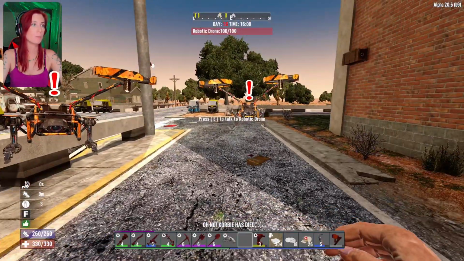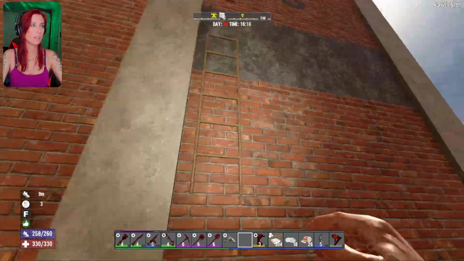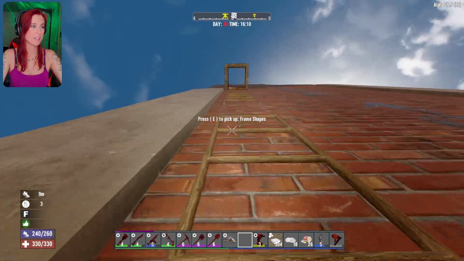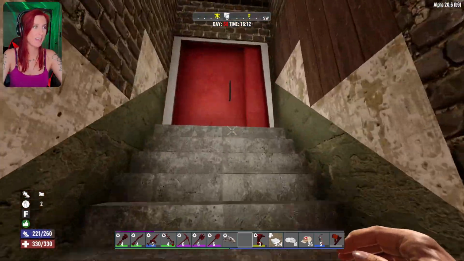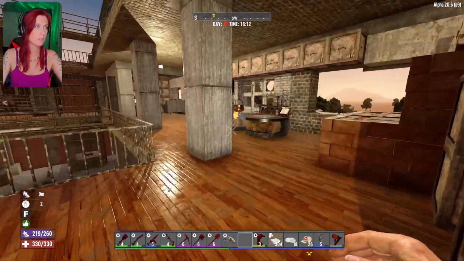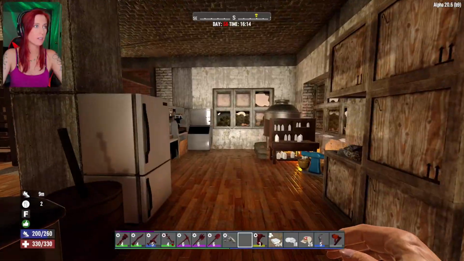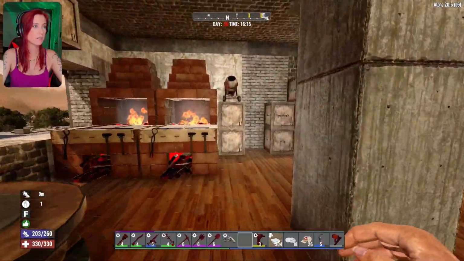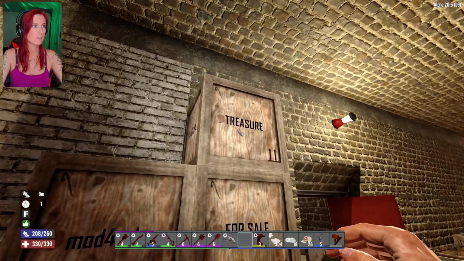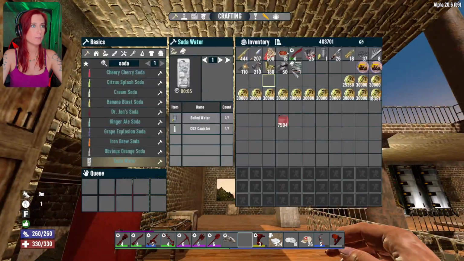I promise it's not what you guys think it is. I feel so bad, but it's going to keep them safe. I'm going to put them upstairs so they don't get involved in the fight. The whole point is the zombies against the zombies. I want my followers to be safe. Where do I put you guys? In the treasure box, so I'll forget. There we go.